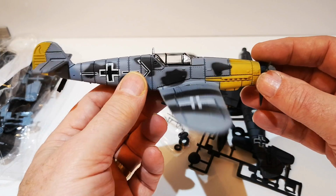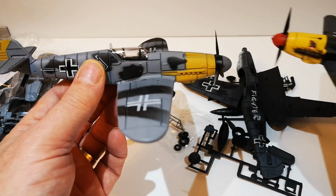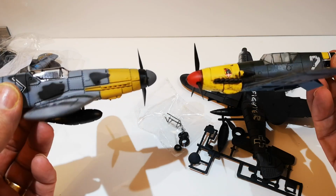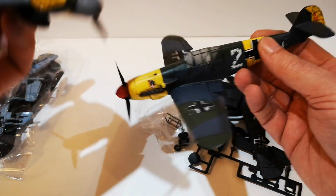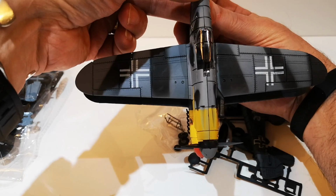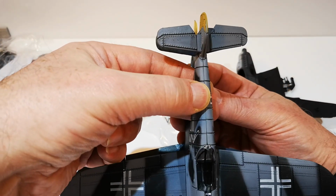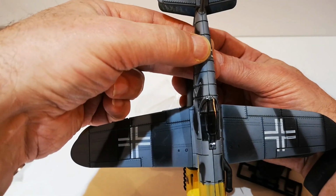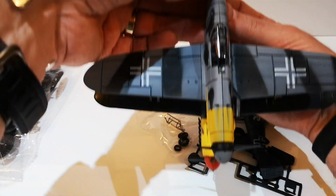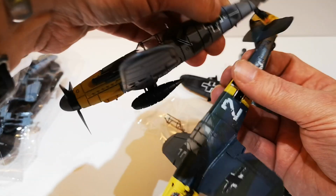So how does that compare to a normal Bf109 kit? Well, I have one here. This is my ICM Ukrainian company Bf109, and size-wise, it looks reasonably accurate. I mean, it's not going to be the exact same mark of Bf109. I'm not sure what this is supposed to represent. So there will be some differences, but size-wise, the wingspan appears to be very similar, maybe a couple of millimetres short.